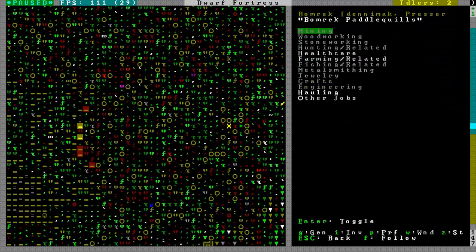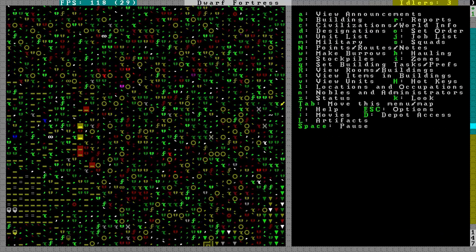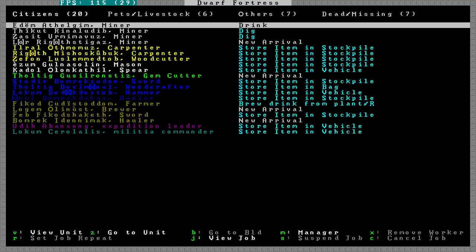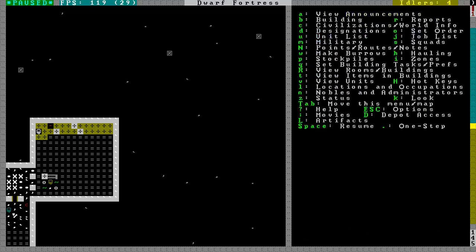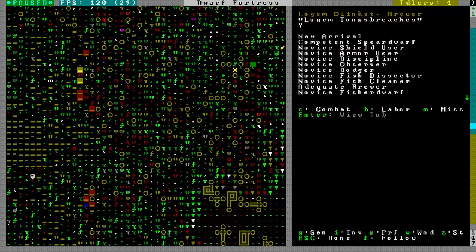Presser. You are absolutely nothing. You aren't even skilled at any kind of military thing. You are literally just a dude. You're a competent spear dwarf and an adequate brewer. Who did we have brewing? We had the farmer here, competent. Yeah, we don't need you.